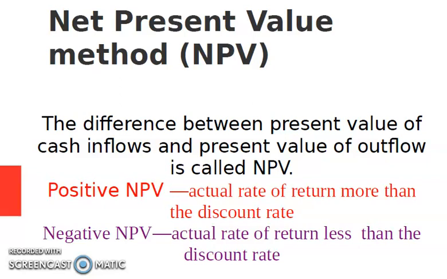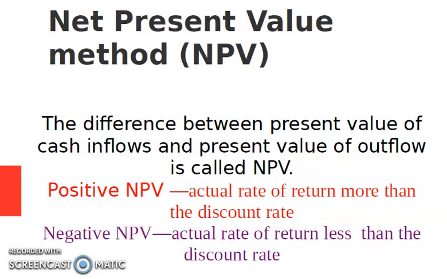In the last class, we learned about compounding and discounting. So the first important discounting method is the net present value method. Net present value discounts future cash flows to get the present value. So in a single sentence, you will get to know what the net present value method is. It is the difference between the total present value of cash inflows and the total present value of cash outflows. That gives you the net present value.